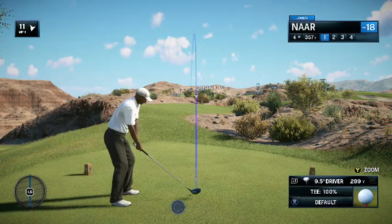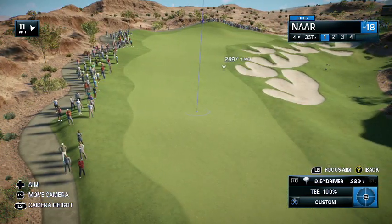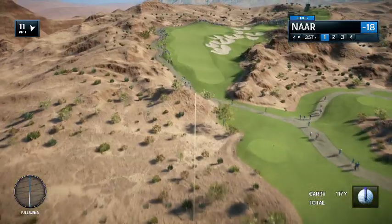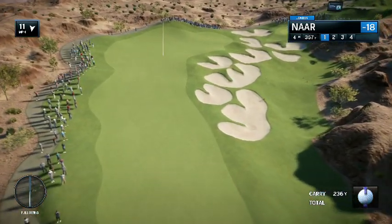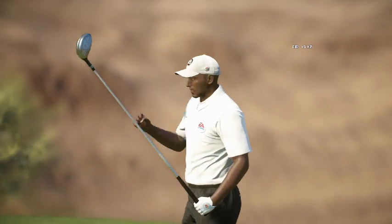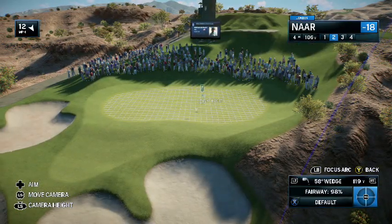Here at the fourth, 383 yards from the back tee. It's a dogleg right, but Frank, looking at all of those bunkers, you could really make a mess of this hole if you stray. You can. That's why you've got to simplify it. Just something there that's going to find the fairway. Even like 3-wood and a wedge, that's really all this hole's going to require. Avoid the canyons on the left and in the desert, as well as just, I don't know how many bunkers there is on the right side. So a little bit of fairway up the left, find that there, and really, you should be looking at a birdie putt.